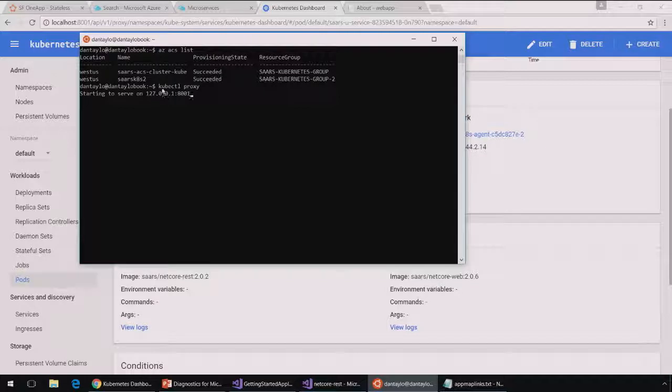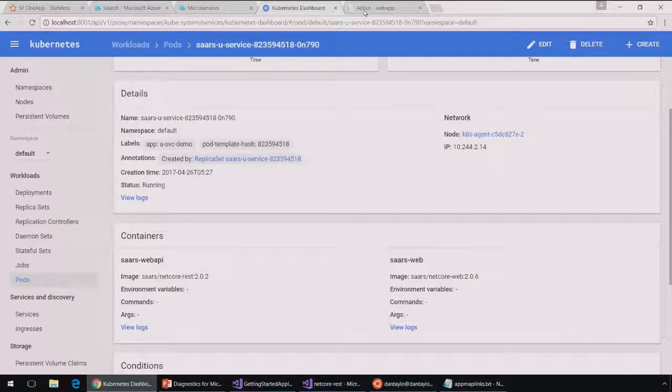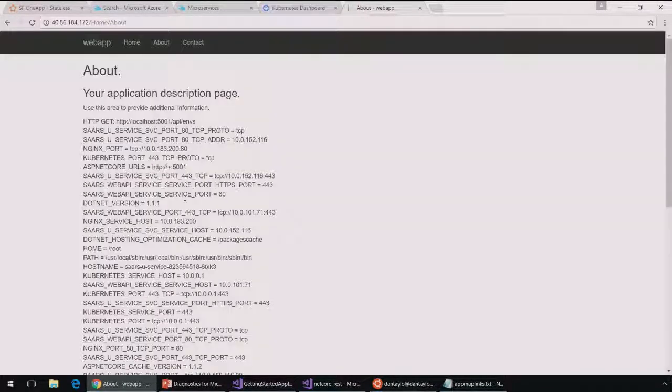And then I can run the kube control proxy service that allows me to view my Kubernetes cluster. So here I'm working with Linux clusters using Linux on Windows, and that's just something cool that I wanted to share with you because I like it. So okay, let's take a look at what this app does.